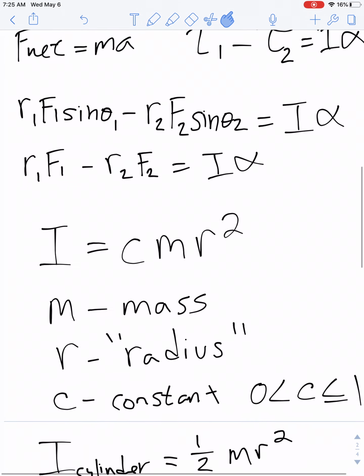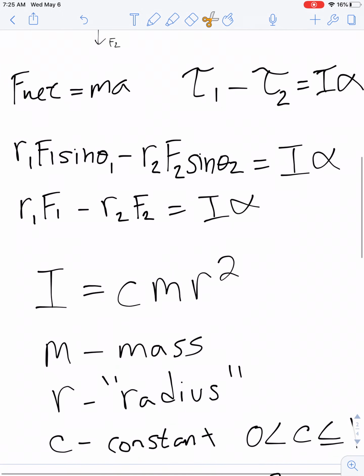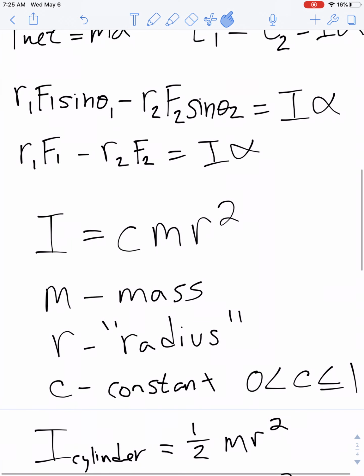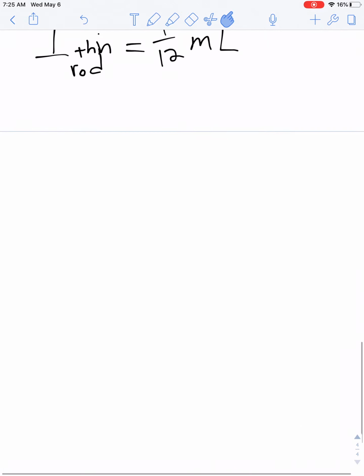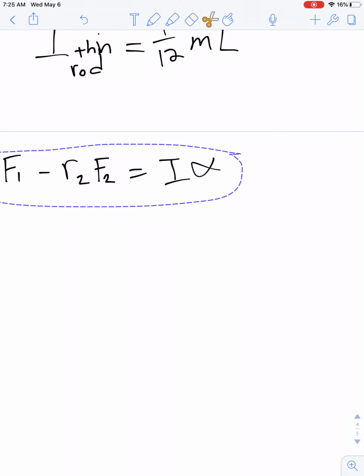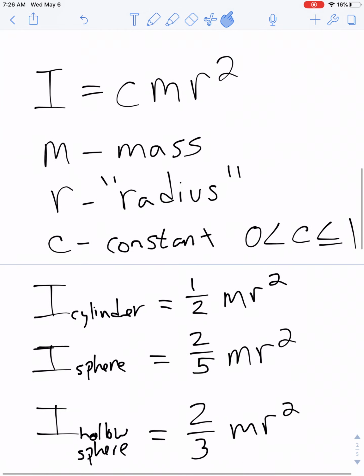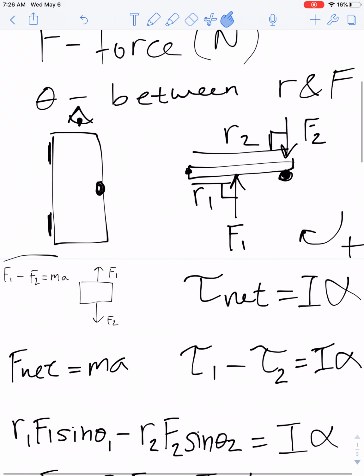So getting back to the topic at hand, you're going to be using these inertias to solve a problem, and what we mean is you're going to be plugging in the appropriate formula for the inertia into your net torque equation, right? So if we come down here and paste this equation, then we're going to have this situation of a door, and if we look at a door, let's take a look at our picture here, right?